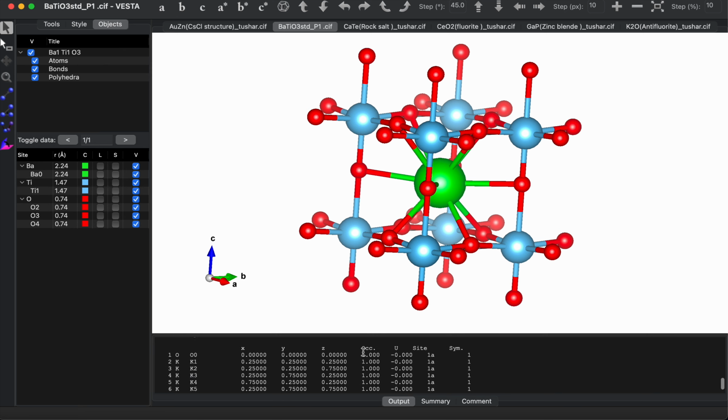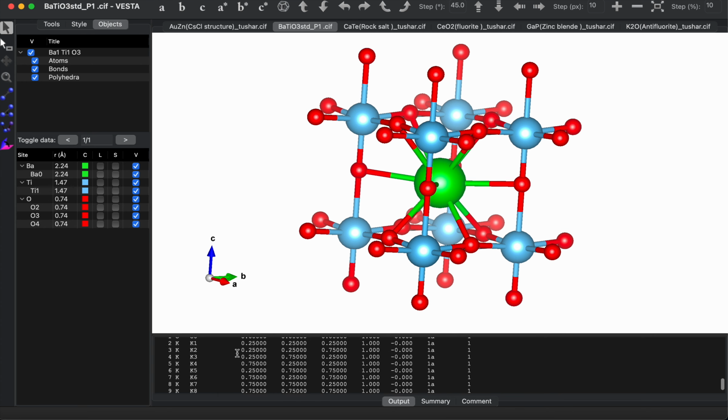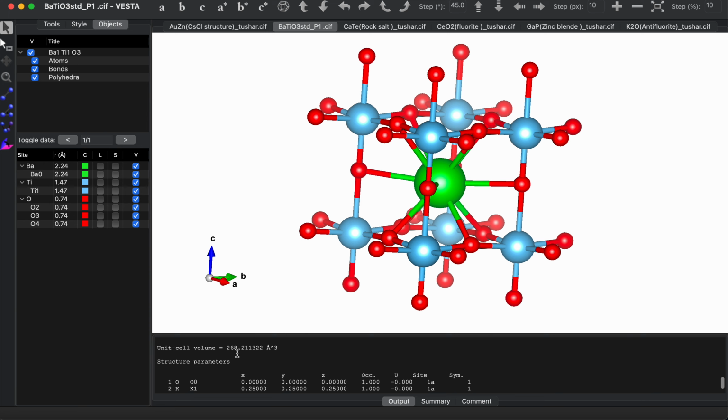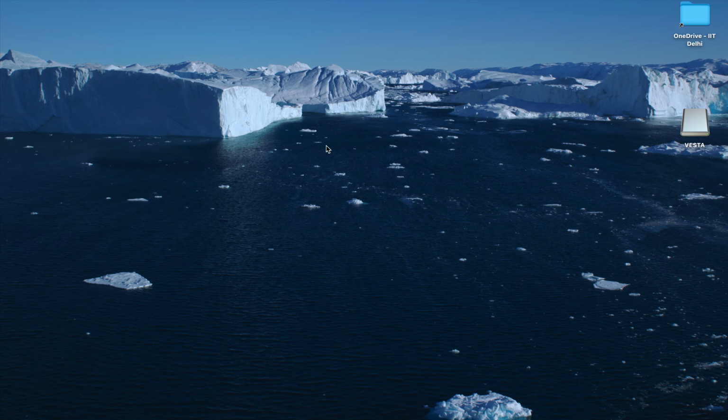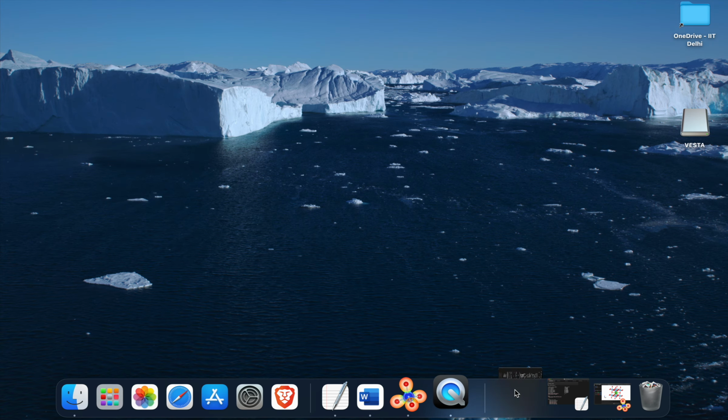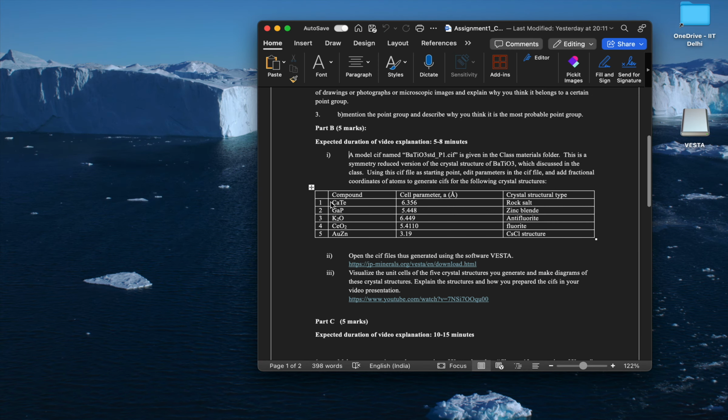You can also see the structural parameters given for all the compounds here, for oxygen and others. Similarly, we can check the other compounds. So let's begin. The first compound that we need to check is calcium telluride, CaTe, with a cell parameter of 6.356, which follows the rock salt structure.